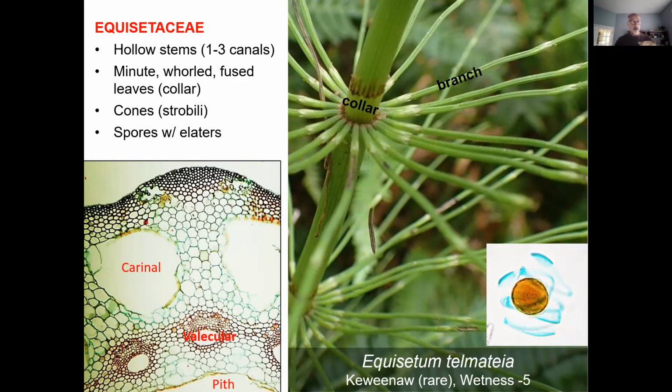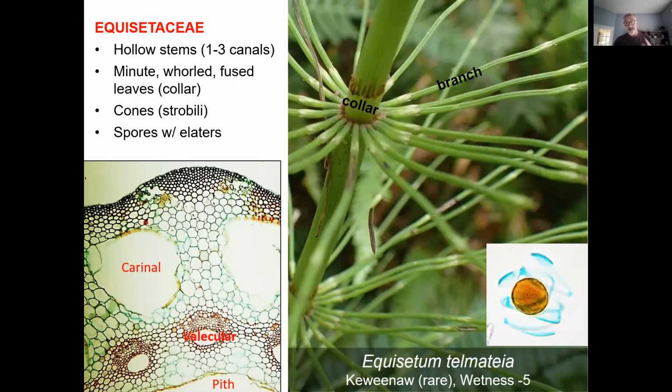This group makes cones. In fact, there are no exceptions. They all make cones. I should mention that back in the Carboniferous, during those coal forming forests, there was an apple tree-sized tree that was a member of this group known as Calamites. Probably even a little bit bigger than an apple tree. So this clade has a great history as well in terms of once forming trees and being important components of a forest. No longer the case.